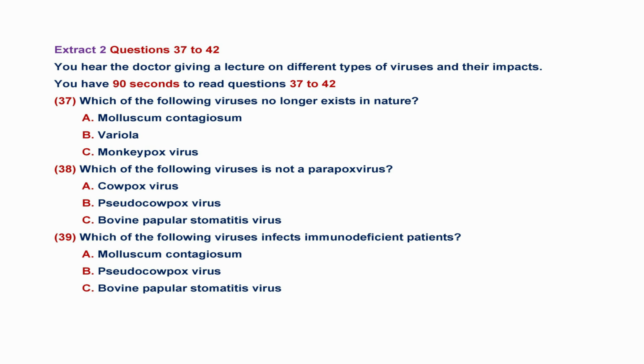Parapox viruses infect a variety of livestock animals, including goats, cattle, and sheep. Generally, human infection of parapox viruses is associated with an occupation involving cattle, goats, and sheep. Some of the renowned parapox viruses are bovine papular stomatitis virus, ORF virus, pseudocowpox virus, parapox virus of red deer, and squirrel parapox virus. Molluscum contagiosum is the only member of the Molluscipox virus genus. Molluscum contagiosum infects only human beings, and it is a common infection of children and immunodeficient patients.